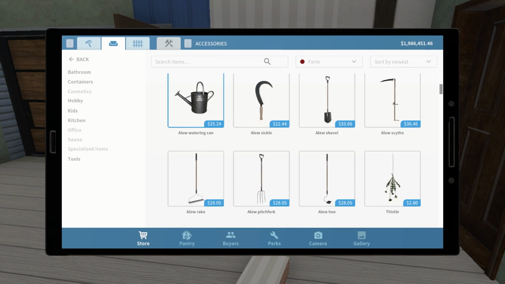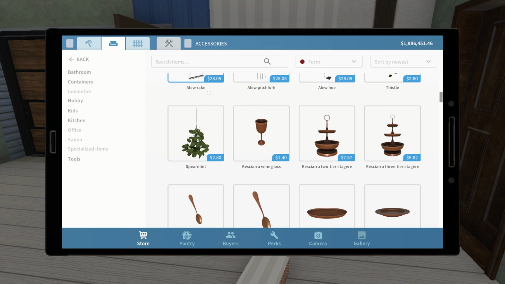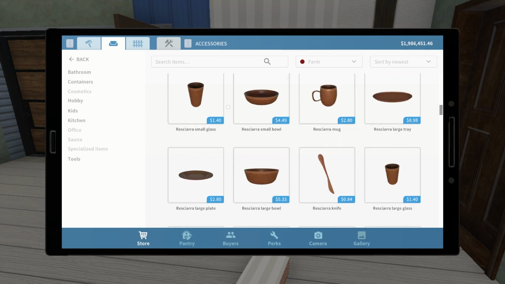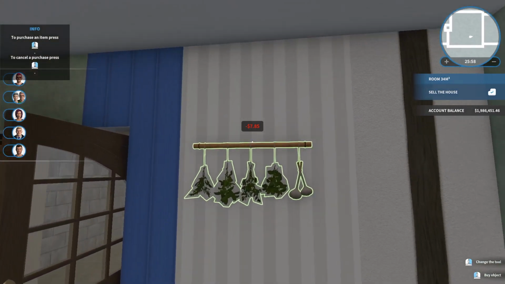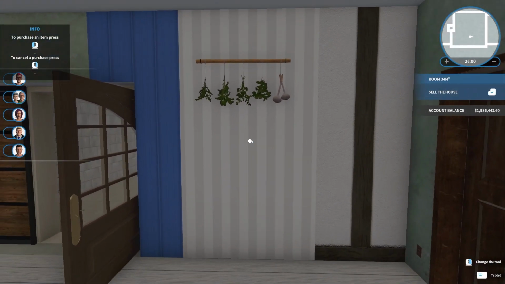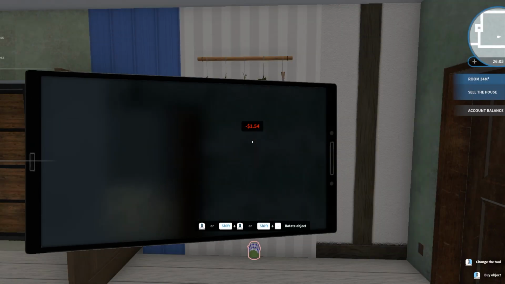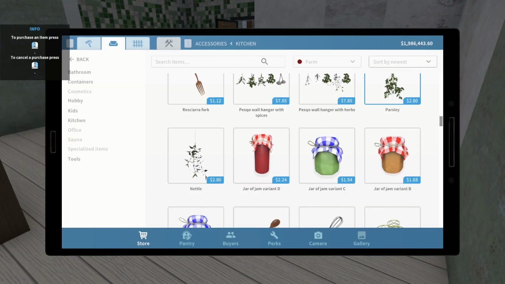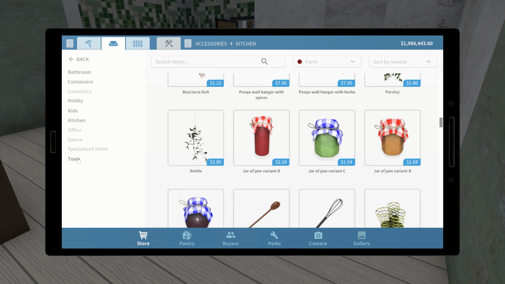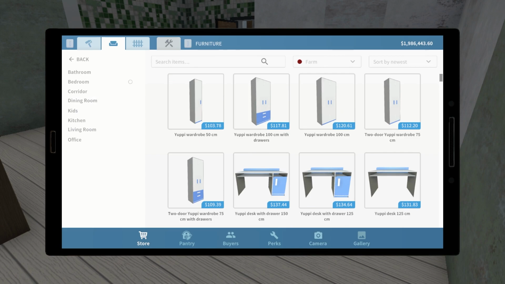Accessories, a bunch of new farming tools, spearmint, things to hang up. This is adorable, and also a variety of wood you can do. Jars and jams. Let's real quick pop down to actual furniture. We'll come back. There's a yuppie desk.